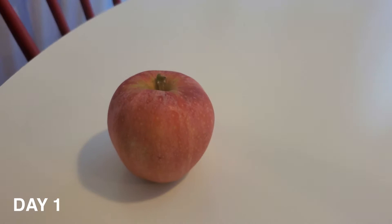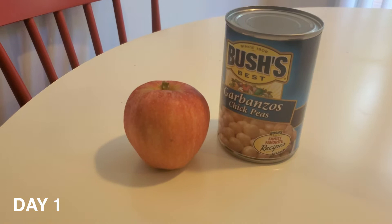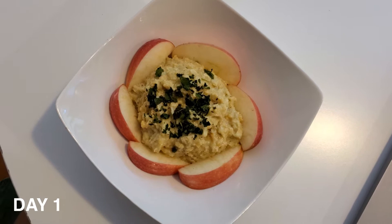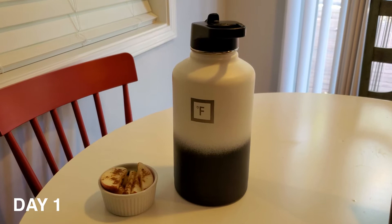The diet also calls for tuna but I am trying to move away from eating meat, so I googled it and it looks like chickpeas are supposed to be a good substitute for tuna. Here's my tuna substitute: apples of course, and then I put the garbanzo beans in my food processor and mixed in some cauliflower dip and black pepper, put a little bit of basil on top too. I also put some cinnamon on the apples and I've been working on my huge 64-ounce water bottle all day long.